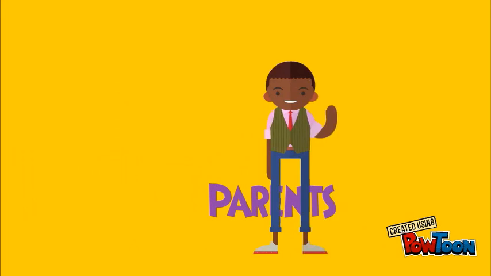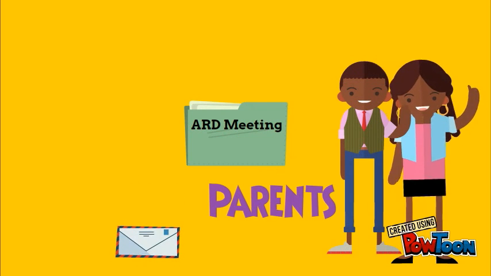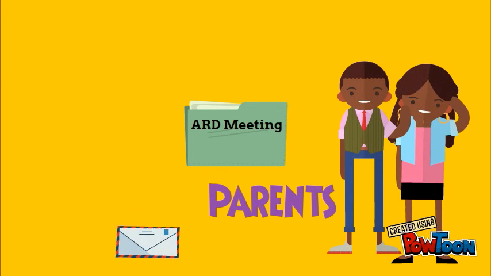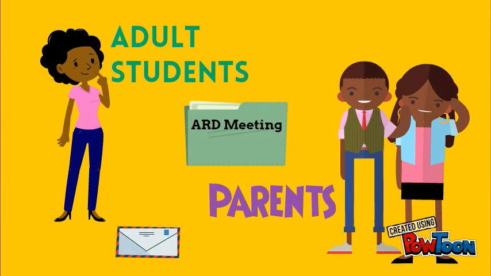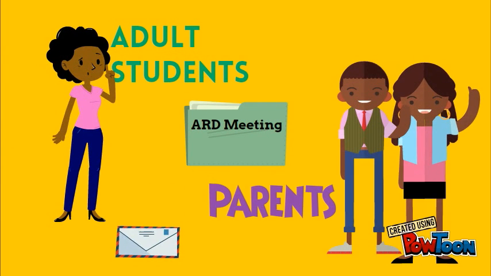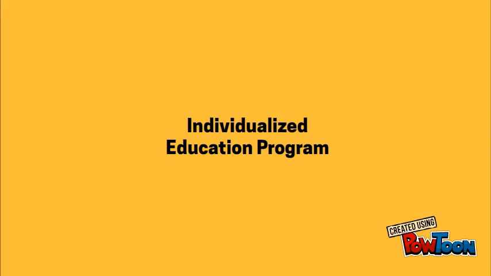The parent will continue to receive notices of ARD meetings. These notices are not an invitation to the parent to attend. The adult student or the school may invite the parent as a person with specialized knowledge and expertise. However, if the school wishes to invite the parent, the adult student must give permission for the parent to attend.